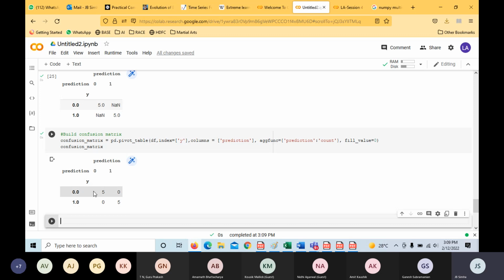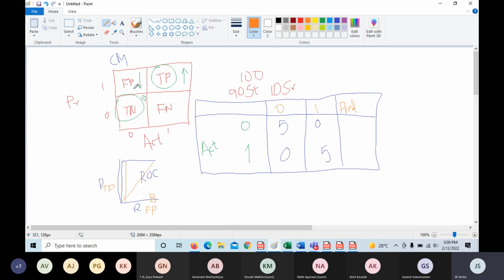Once we get the confusion matrix, we would like to look at accuracy. What is accuracy? Accuracy is simply how many true positives and how many true negatives, divided by the total. How many correctly classified divided by the total.